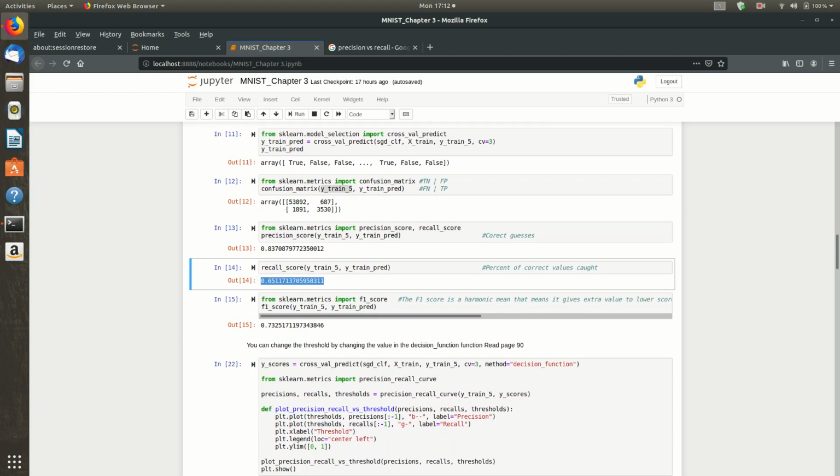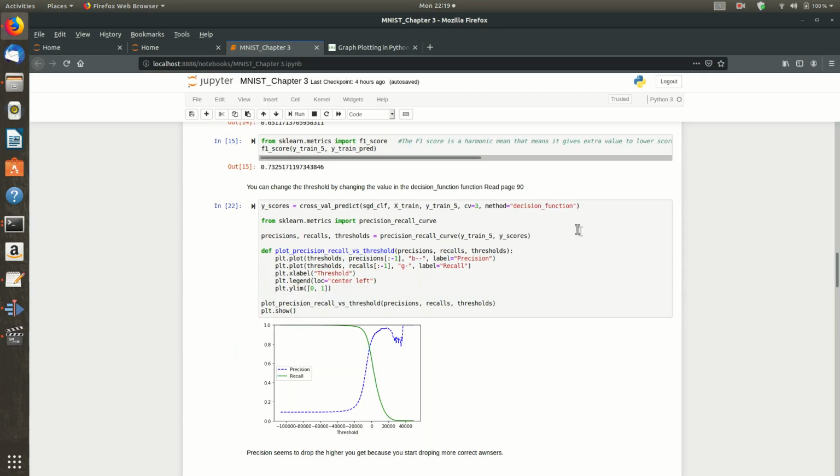Now then, we've talked about why you might want to change the threshold, and we've talked about why you might want to value precision over recall. Let's now talk about coding and representing the recall and precision in a graph. Here, we are going to create a cross-validation prediction using the decision function. Using that, we'll then get the precisions and the recalls, with also the thresholds, by using the precision recall curve.